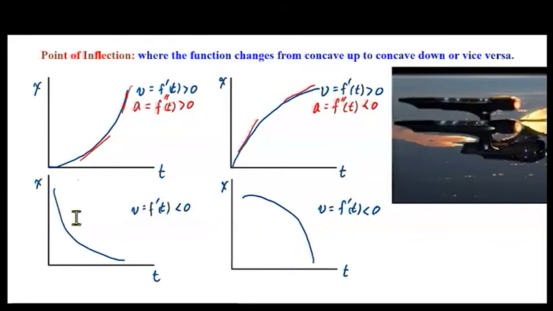Which one is the one on the left? Is it speeding up or slowing down? Slowing down. It's going eventually towards 0, right? It's getting flat. So this is definitely slowing down, and this is then speeding up. Can you read these kinds of graphs? Yeah, okay, all right. Let's analyze it.